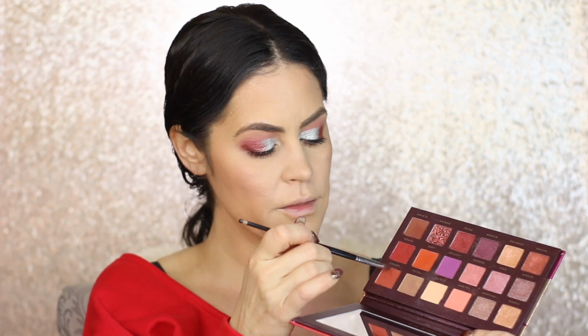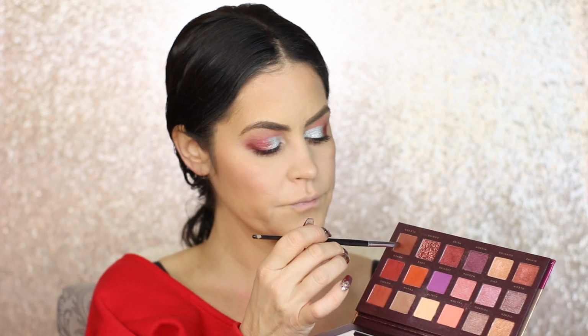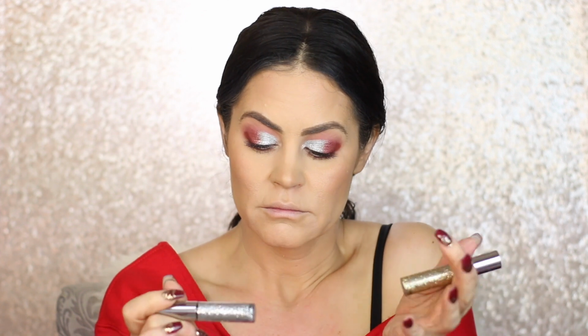And then with my Morphe E36, I'm going to take these two right here, and then a little bit of this one. I'm just going to go on the outer corner. I really want to put some more glitter on, but I don't have any drugstore silver glitter. Would you guys be so mad if I threw on some Urban Decay glitter? So I could just not do that, but I feel like I have to, you know?